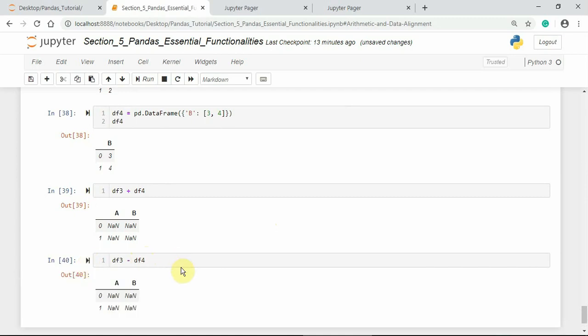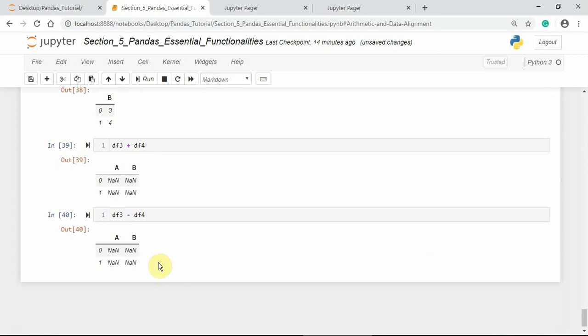Once again we got all null values in the resulting data frame, row and column labels. This is because there are no overlapping rows and columns. Hence, care must be taken while working with arithmetic operations with respect to row and column labels.